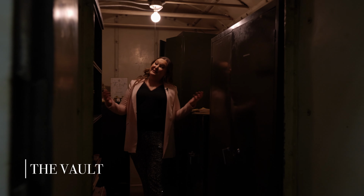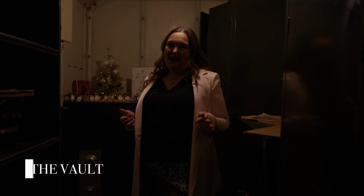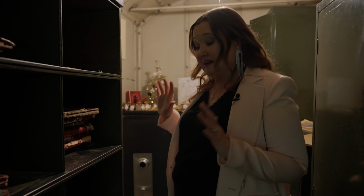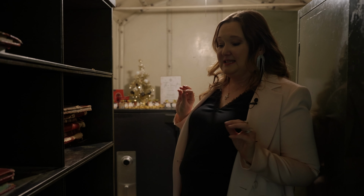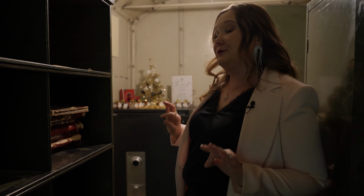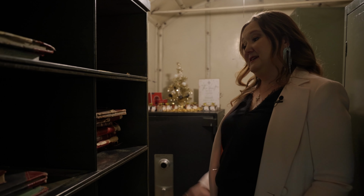So this is our new vault. It's a little different style, but we love it all the same. It came full of some really amazing old record books, including from as early as 1902. This is really a record of all of the jewelry and china and who knows what purchased from the Bagley jewelry store. And a really fun story is that our florist Alyssa was able to find where her grandfather bought her grandmother's engagement ring in the book. So there's some really cool stuff here. We just have it to hold it in history in this vault.